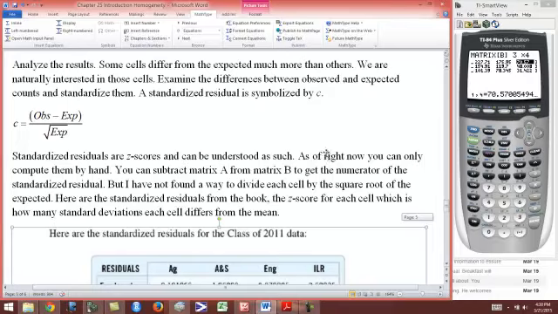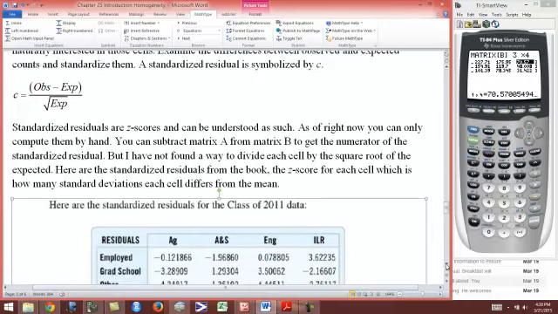Now, you can only compute them by hand as of right now. I'm working on it, but I don't know if I'm going to get there. I've been looking around for programs to do this. One of you sharp young guys or gals can figure this out and get me going. So if you come up with something, let me know.